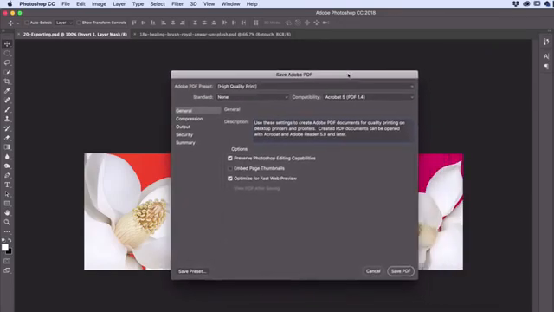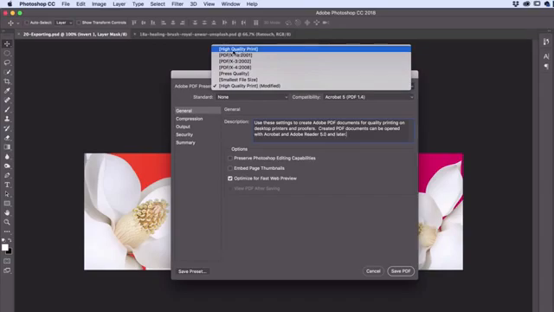There are a lot of warning dialogues when we're using this particular save method, because what we want to do is turn this off. With that on, it's basically just a Photoshop file, and the file size is huge. We don't need that. We're sending it to the printer. We don't need them to have all the Photoshop adjustment layers. We just want it to retain all the image, the transparencies, and any vector that we're working with, like the type. So we've turned that off, and up the top here, just make sure you're on high quality print.